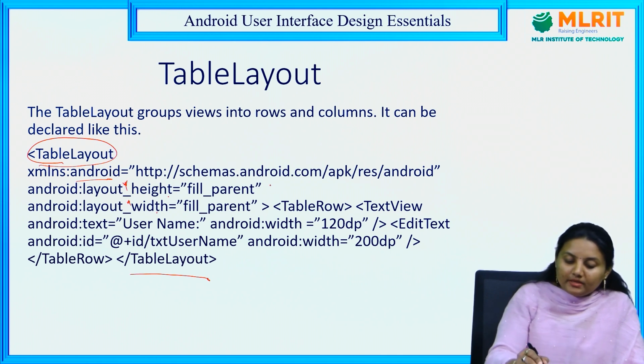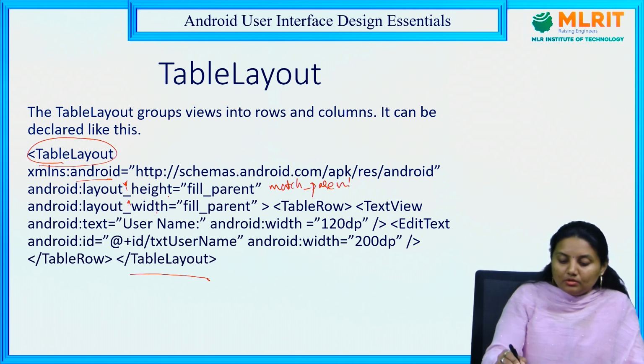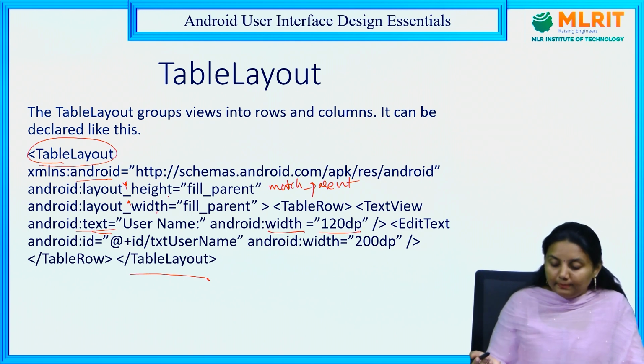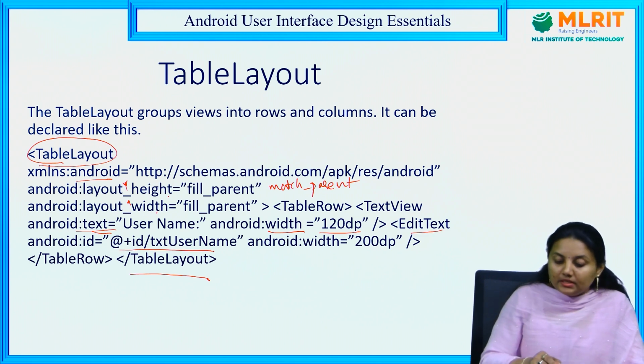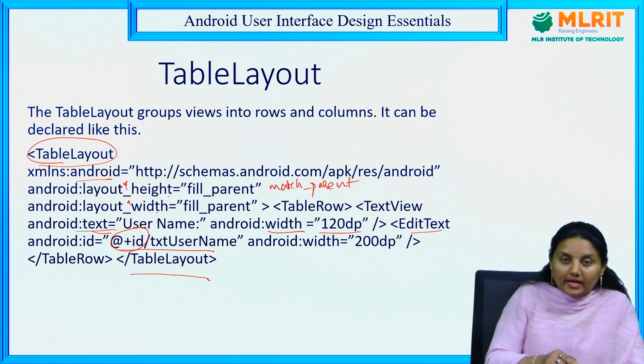fill_parent, but in the latest versions we have it as match_parent. That's also fine. Then the text that needs to be displayed, and the width you are giving, the size of the text, is 120 dp. Then edit text, where a user can enter text. For that we are giving the ID. This ID is for the edit text.